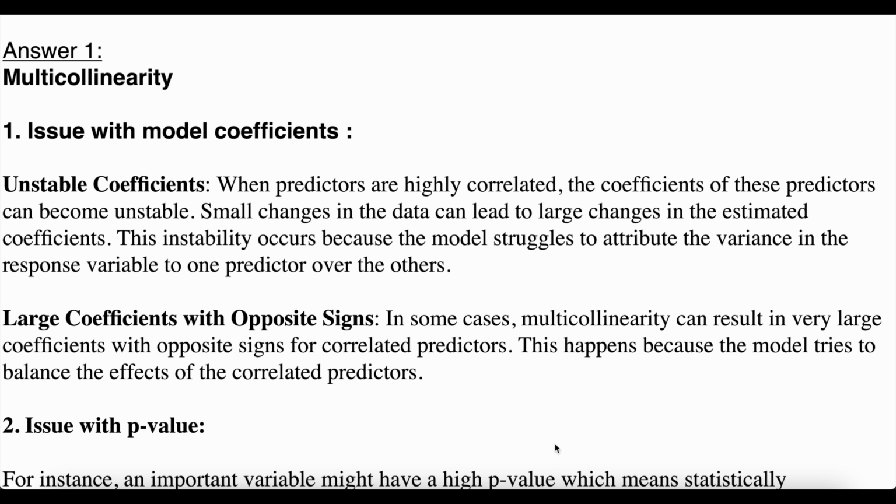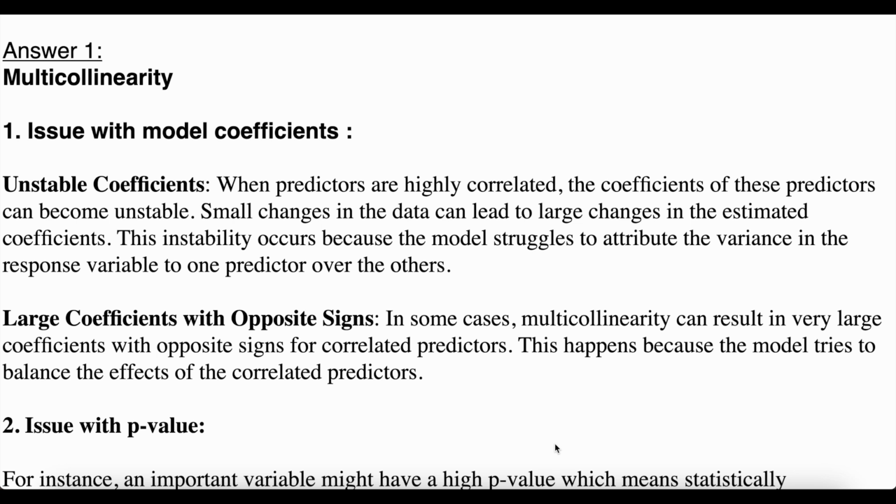Suppose you build a model on, let's say, dataset 1, and there is a similar dataset, with just a reasonable change, dataset 2. If you build a model on dataset 2, your coefficients will vary very highly. This shouldn't happen. Suppose you are building a model on the April dataset, and you build a model on the dataset of May, ideally your coefficients should change only slightly. But if you have multicollinearity in the data, the coefficients of the predictors will change a lot.